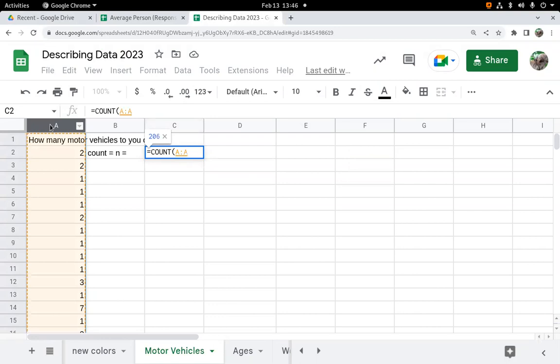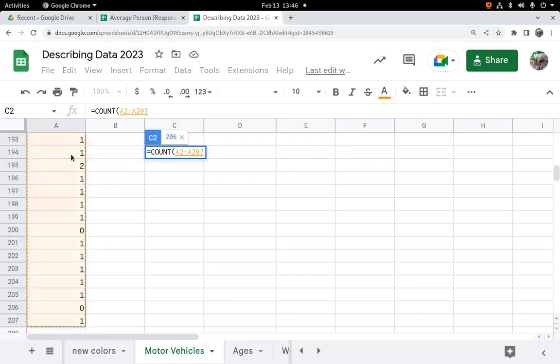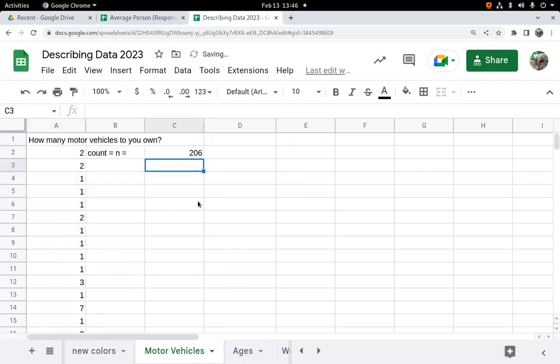If you have other things in the column, possibly other numbers that aren't the motor vehicle data, then you would have to start at the first one, and you could do something like Control-Shift-Down arrow, and that will take you to the first blank cell. So if your data has blank rows in it where somebody just didn't answer that question, then you'll have to Control-Shift-Down arrow multiple times till you find the bottom. But somehow you have to make sure you have all of the data. Either way, I'm finding I have 206 elements in this data set here. So that's always a good thing to know about the data.